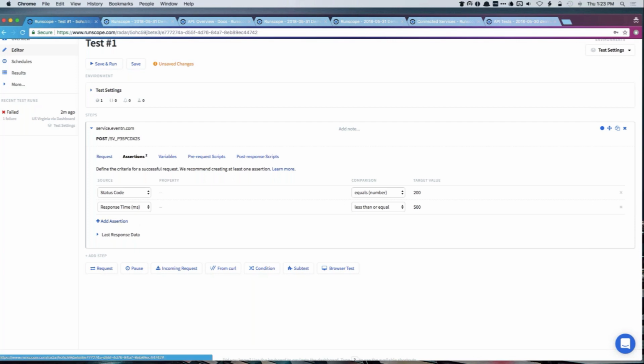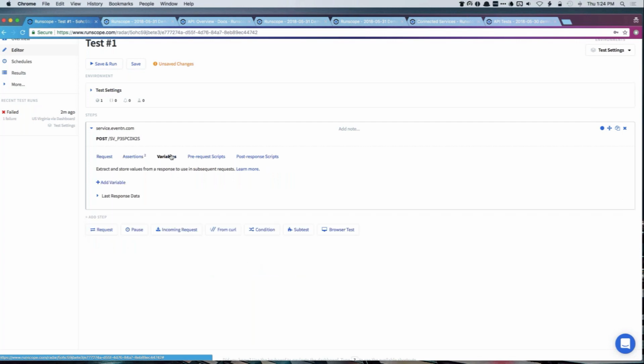In a moment, we'll add some assertions about what the data looks like, but let me finish giving you a tour here first. The variables tab allows you to assign a variable to use in subsequent steps. So if there's data coming back from the request you make, you can assign a variable to that data so you can then reference it in a subsequent step. In this case of this test, even though it's a multi-step test, we don't need to do it. But this is frequently used where perhaps you're hitting an endpoint to sign in and you get back a token, and then you need to use that token in a subsequent request. These pre-request and post-response scripts allow you to do more complex data analysis and validation by using JavaScript either before you run the request or after you've gotten the response back.